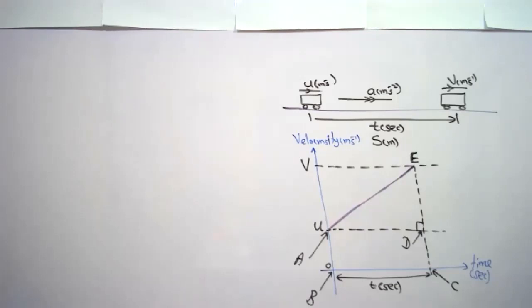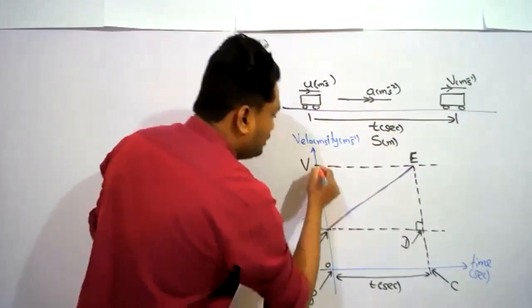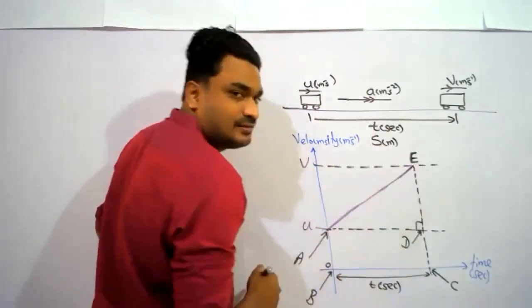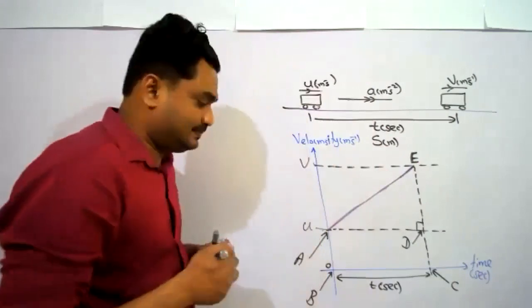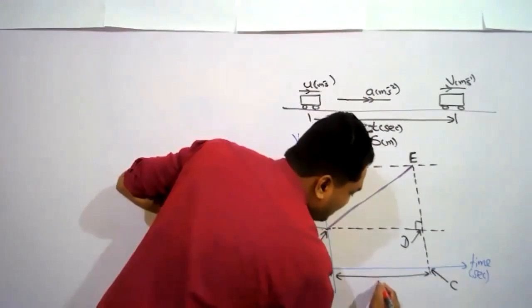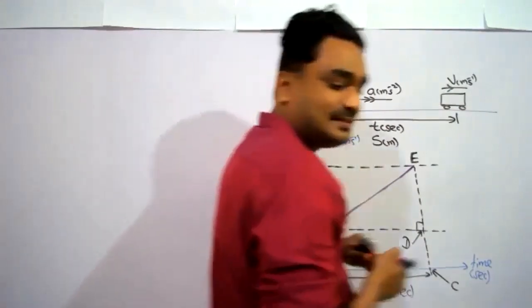It's not the UE line, it is the AE line. The AE line is the graph, u is the initial velocity, v is the final velocity. If you are confused, I can use different colors for u and v. All the other things are supporting letters A, B, C, D. The time taken for the motion is t seconds. Complete.